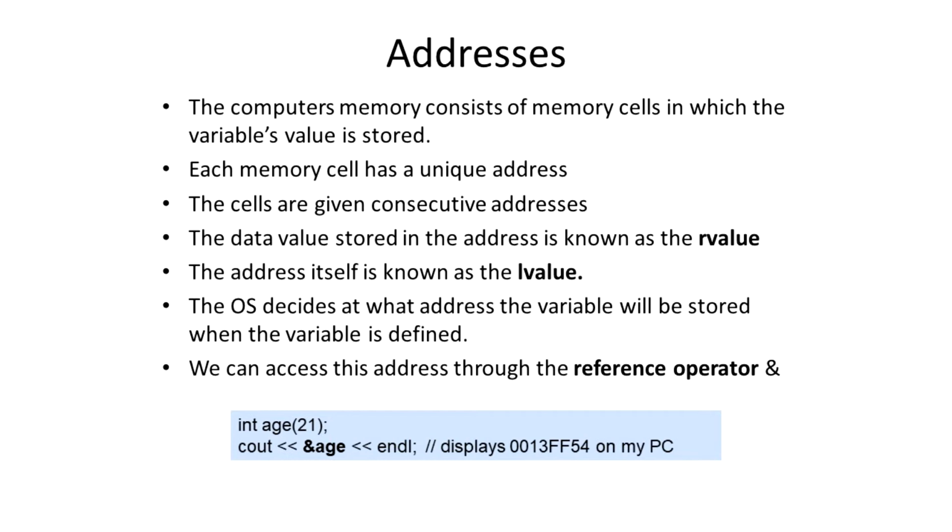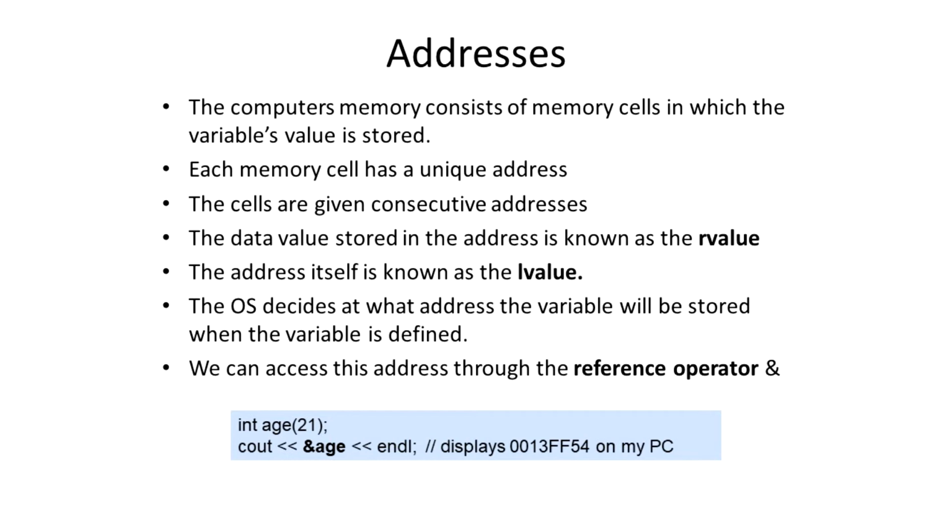It's much easier for us to refer to the name of the variable rather than referring to the memory address, as we may not know it unless we've printed it out. But at that particular memory address on the computer's RAM is stored the value of the variable as well as the variable name. So there's actually two different things that are being stored at that memory address for primitive type variables, that is. And each memory cell is given a unique address. And so if you were to print this out to the screen, as you see in the blue box, the comment shows a typical output that you would see.